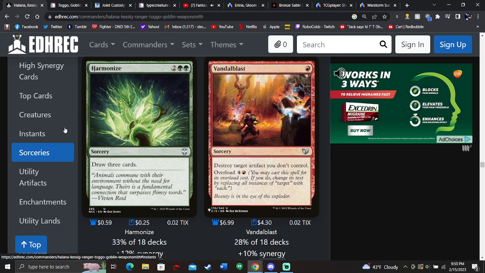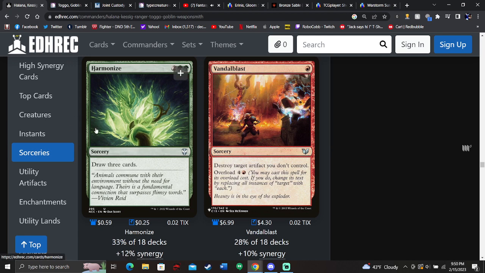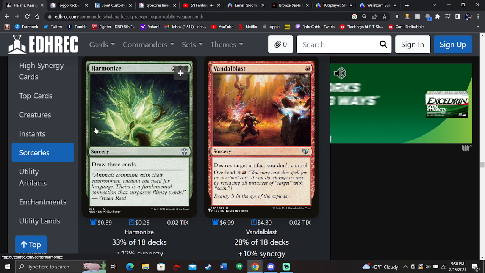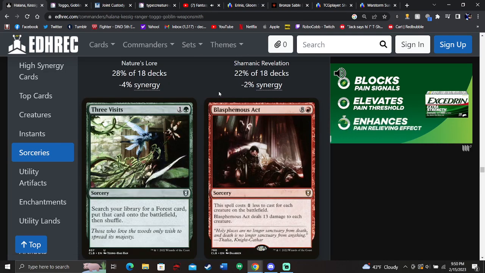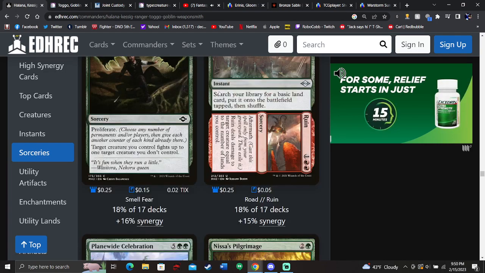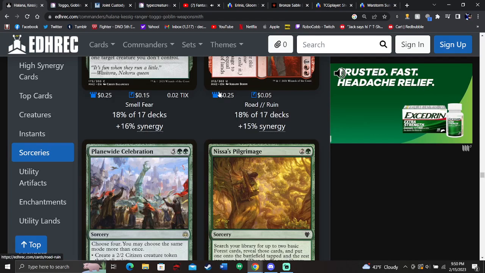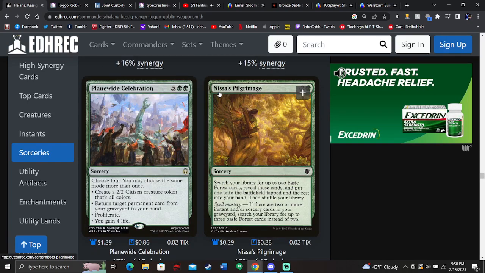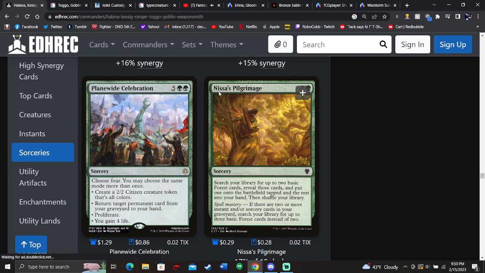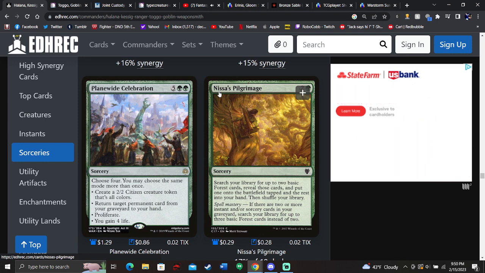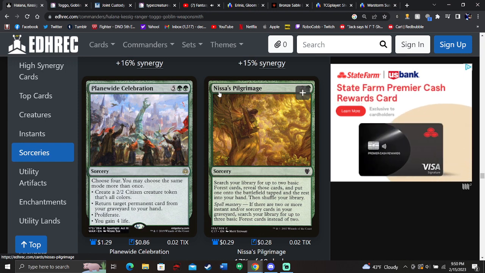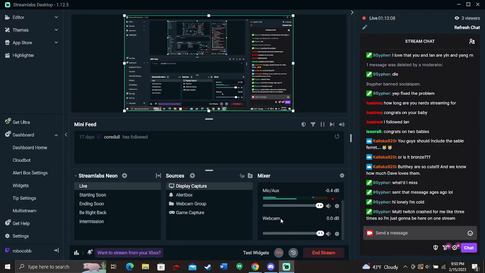Sorry, target artifact you don't control. Each. That's why that's $5. Plain white celebration, that would be good. 7 mana though. That's a lot of mana.